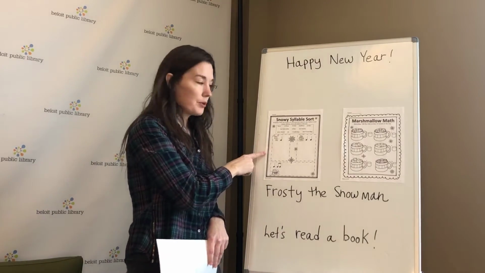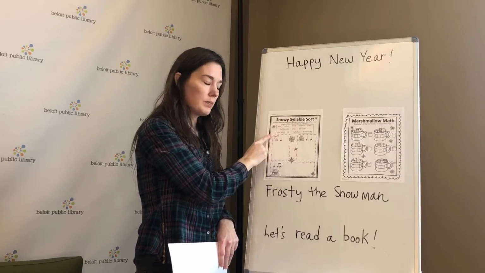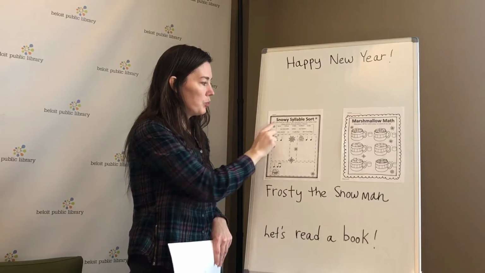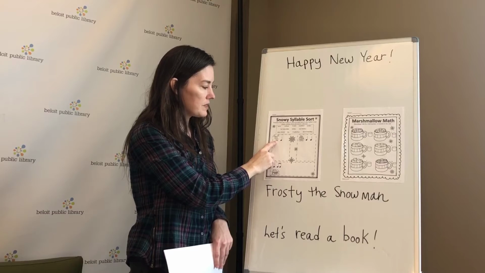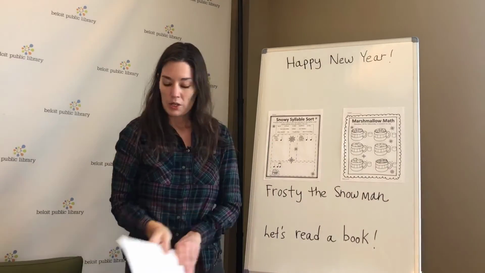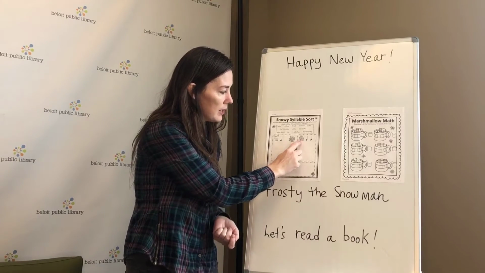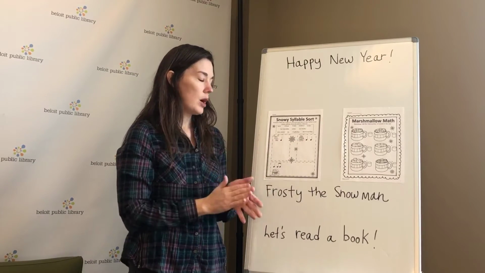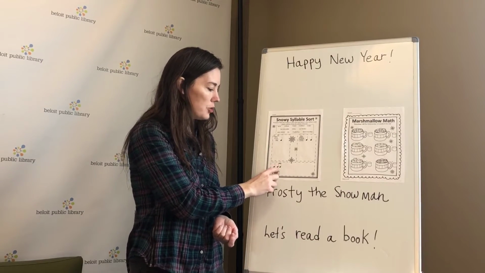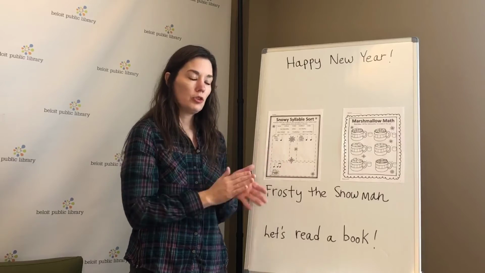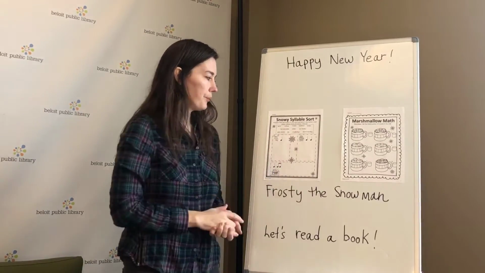For the Snowy Syllable Sort, there are a bunch of words in this word box, and you have to decide where each word goes. So if we look at this one, next to the moose, there's a quarter note. So that would just be 1. Next to the tree, there's 2 quarter notes. 1, 2. And next to the house, there's a quarter note and 2 eighth notes. 1, 2, and.